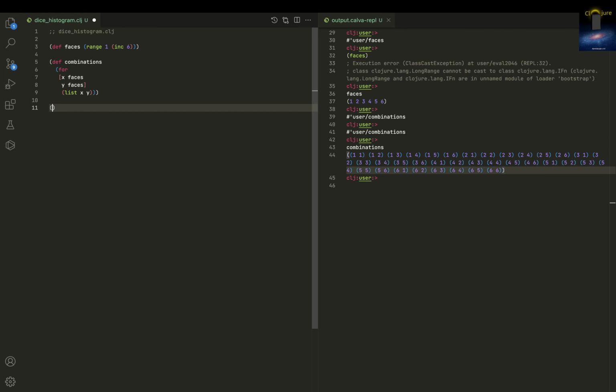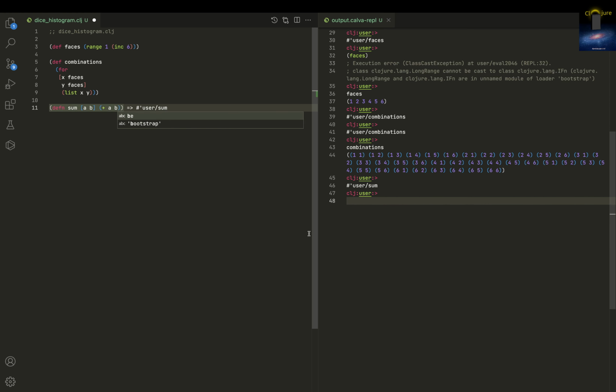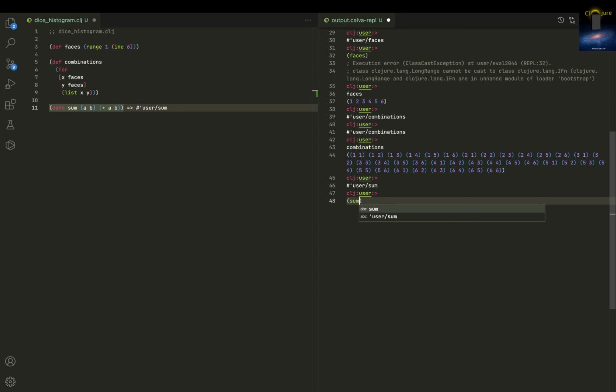So let me just do a thing called sum, right? And of course this is a function, and you just have these two variables, a and b, and then over here I'm just returning a plus b, right? So it should work naturally. So if I just give like 3 5 and it just works, right? So that's how it is.